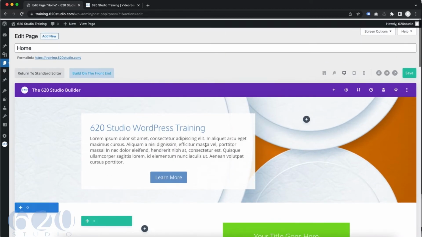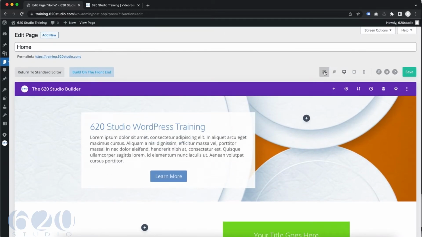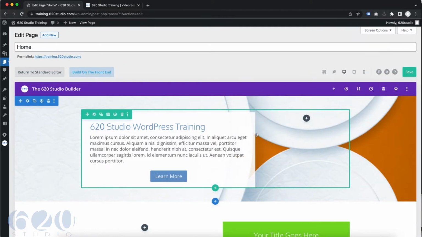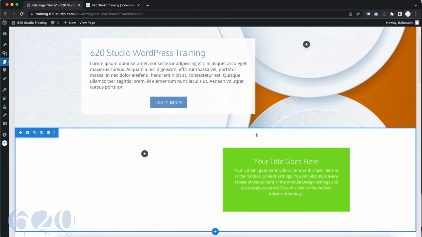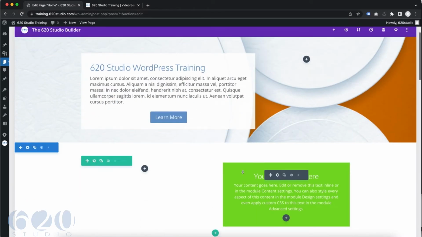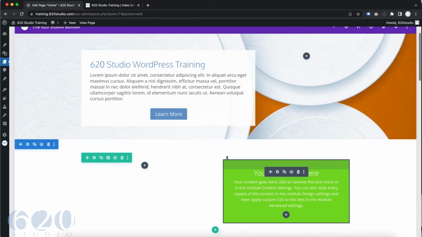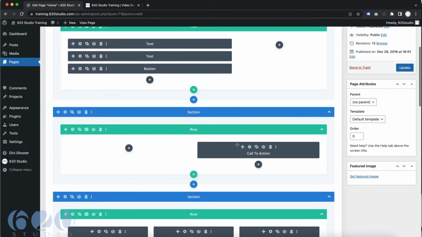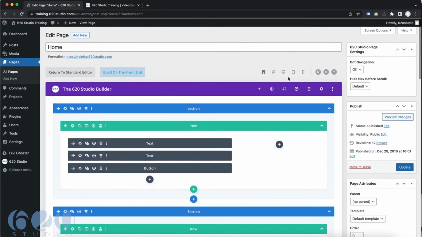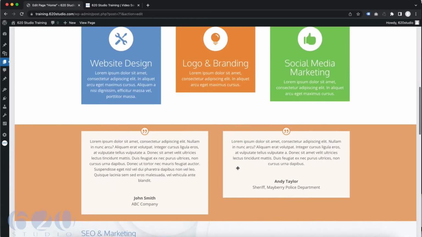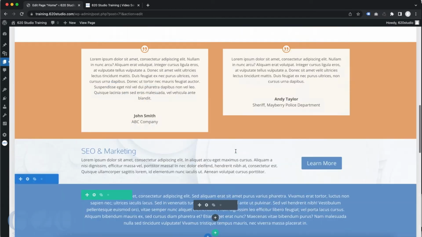What I've done several times is just gone back to wireframe view and then gone back to the desktop view. Nothing is lost. Everything stays the same until you either save it or you leave the page. Everything is still waiting for you. It'll even show you the wireframe representation. So I've added this extra section along with the module here. If I go back to the wireframe view, this is that section here. So it makes things a lot easier to visualize, but then also edit it.